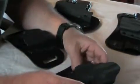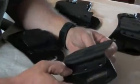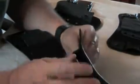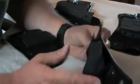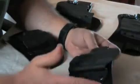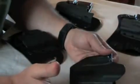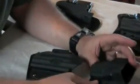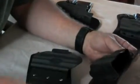And let me just get this straight right off the bat, that I don't have anything against anybody's product. The two companies I'm going to show you today, that I'm going to compare side by side, I don't think either one of them is a bad product per se. I believe there is definitely one, in my opinion, that is better than another, but that's just my opinion. So please keep that in mind when you look at this.